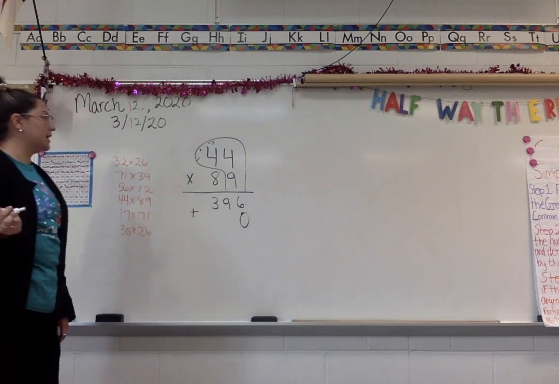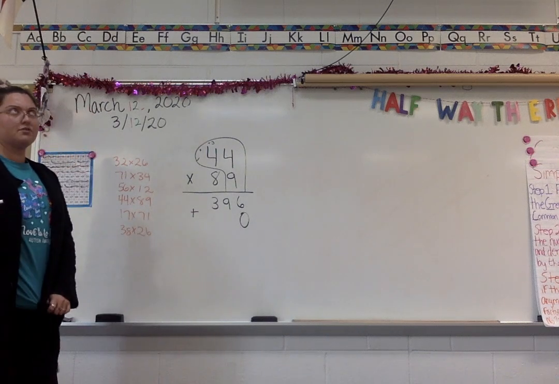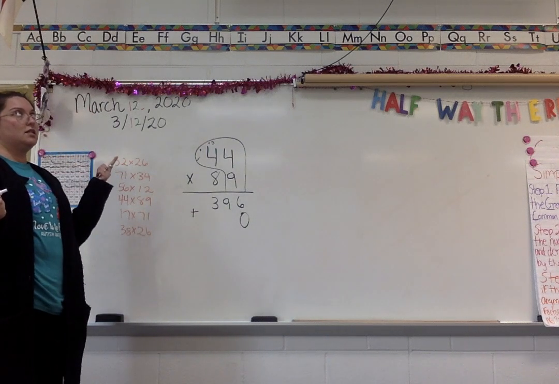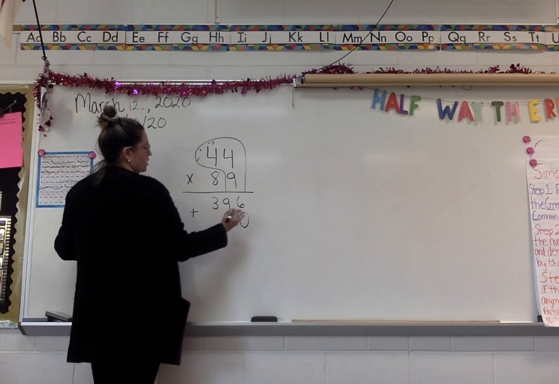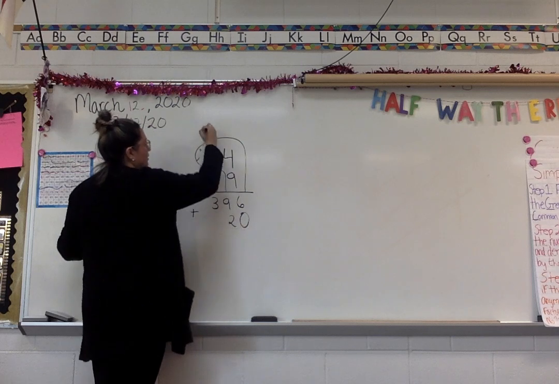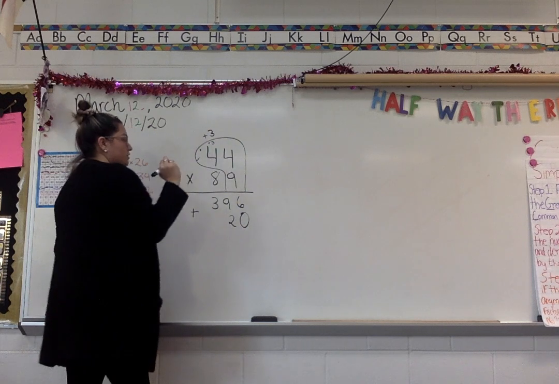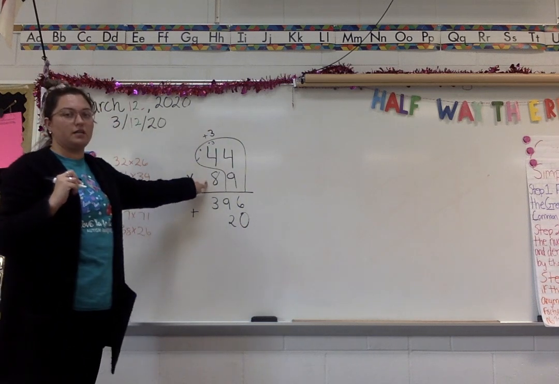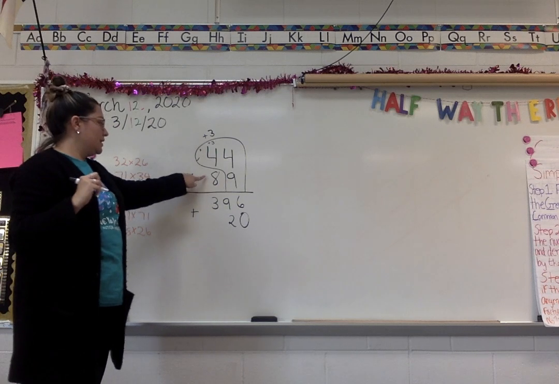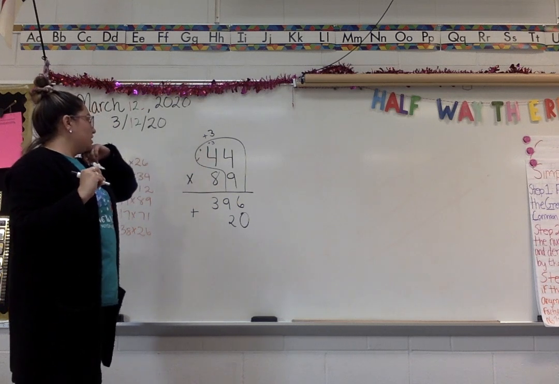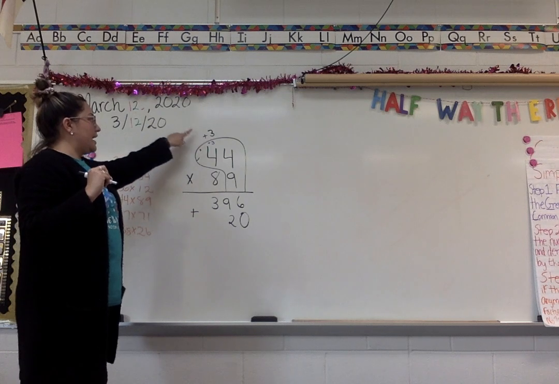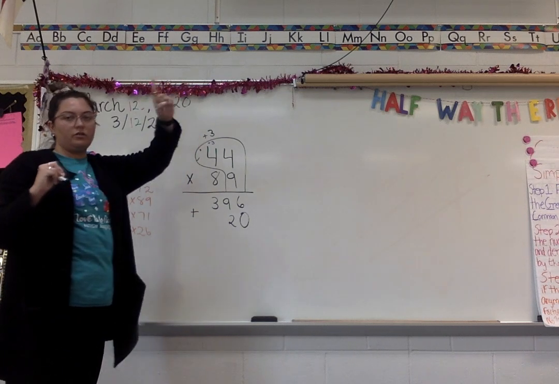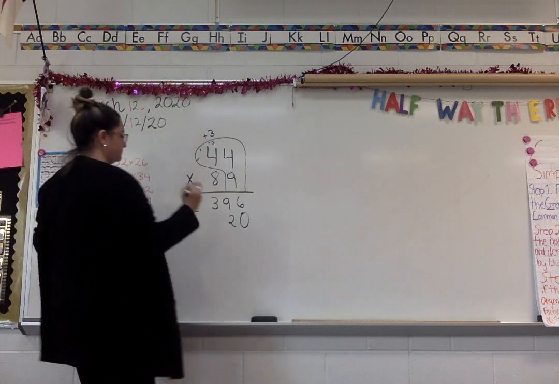Now I have 8 times 4. Oof, 8 times 4. 8, 16, 32 should be your answer. So I'm going to put a 2 here and put my plus 3 outside of the turtle head because we moved into the tens place. Okay, so again, 8 times 4 would give me 32. And then add 3 more, 32, 33, 34, 35.